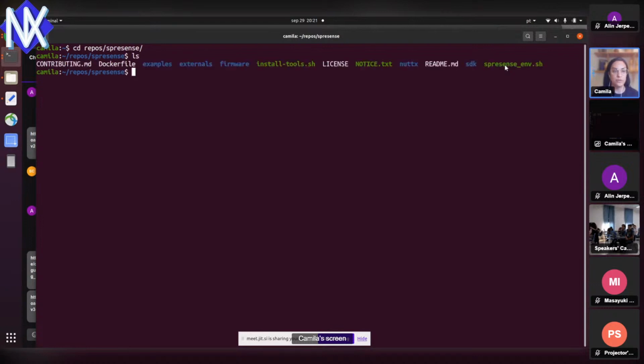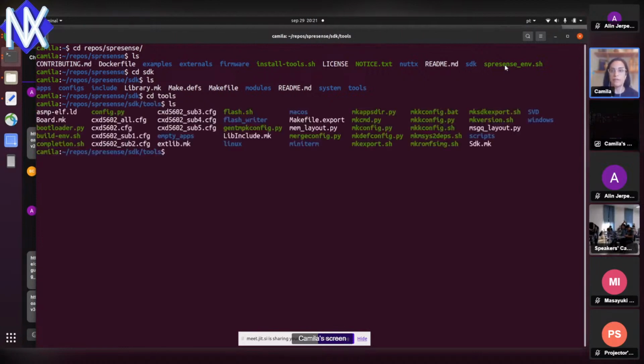If I do ls, I'll see the SDK folder. So I can go into that. I can do ls, and then I'll have tools. So I can go into tools, ls, and then I'll see flash.sh. This is what we're calling now, to flash the bootloader.